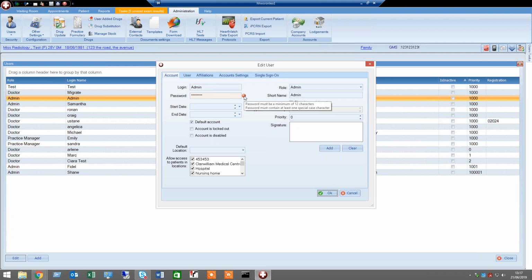So the reason why there are two different pop-ups is that the first complexity requirement, in place a number of years ago, was that it just had to be more than 4 characters. If it's not more than 4 characters, you get the pop-up saying it's not meeting complexity requirements. If it is more than 4 characters, you will get the pop-up giving you more information about what is actually needed. What's needed is a minimum of 12 characters, and it must contain at least 1 special case character. I always advise putting in an uppercase as well, just to be safe. Special case being basically anything that you have to hit shift on the keyboard to get: exclamation mark, dollar sign, percentage, anything like that.